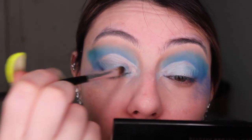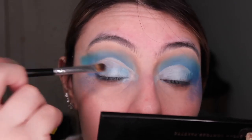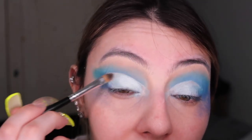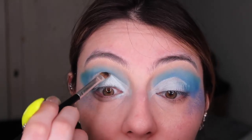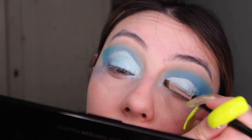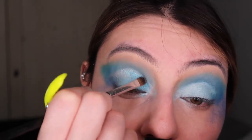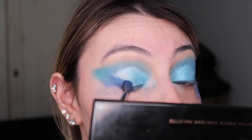Using the Jacqueline Hill Vault palette - the yellow one - the shade VIP, I mixed it with the blue shimmery shade from the Morphe 35B palette. I used a lot of palettes because I don't have the exact palette she used - she used the Violet Boss palette. To make my own combo I ended up using VIP only and packed it onto my lids for that shimmer. Then using a tiny bit of the blue shimmery shade from the Morphe 35B I blended it in with very little product.